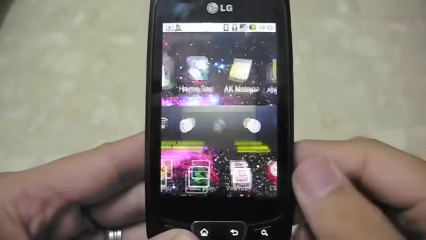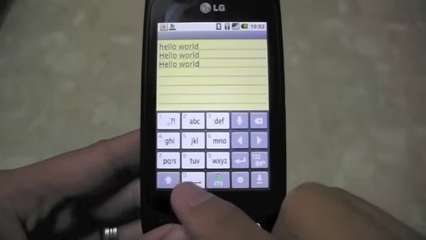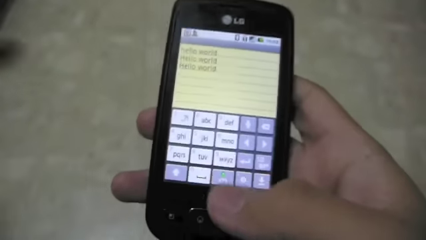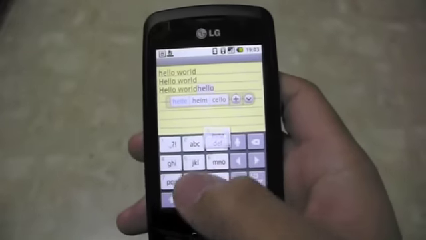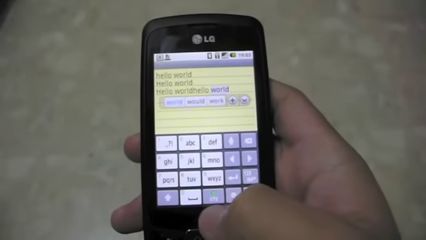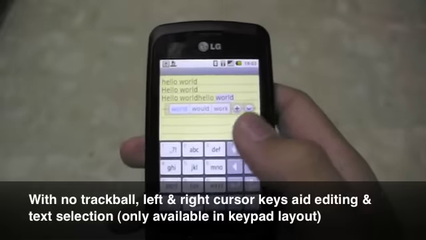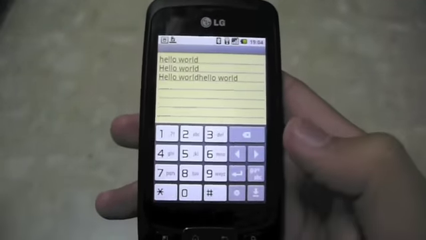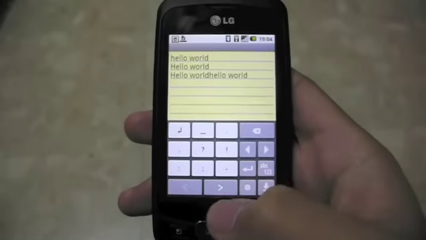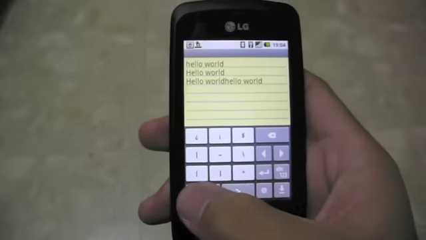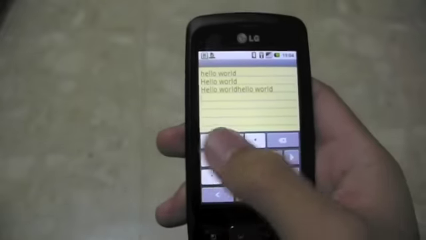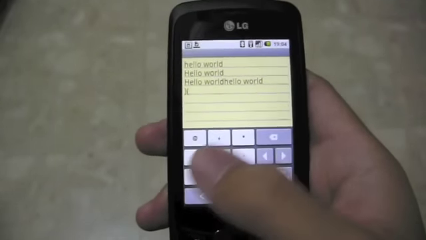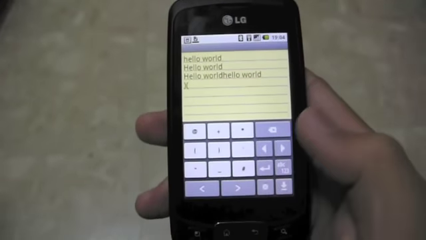Another thing that LG has customized is the keyboard. As you can see here, I've configured it to be a phone keypad layout, which is something I pretty much like because it enables easy typing for single-handed use. And due to the predictive text, it predicts most of your words pretty well. If you want to go to symbols, click the symbol mode, and then you can scroll or pan through the symbols to type. It's not ideal. It gets kind of tedious looking for the symbols, but I guess it's better than nothing.